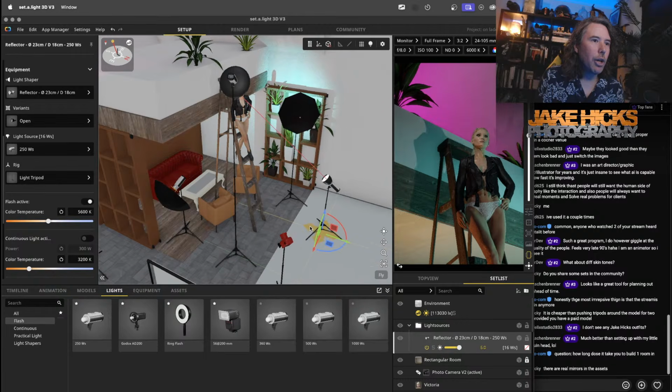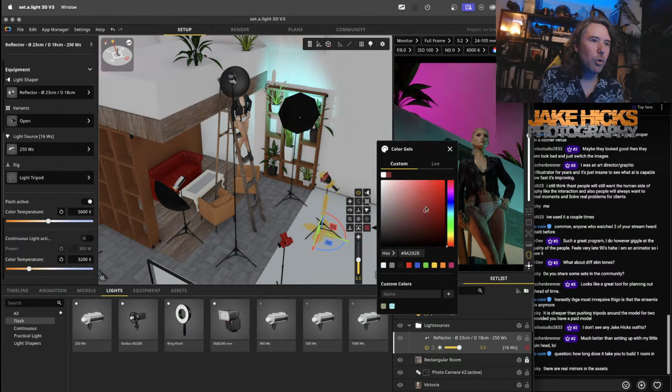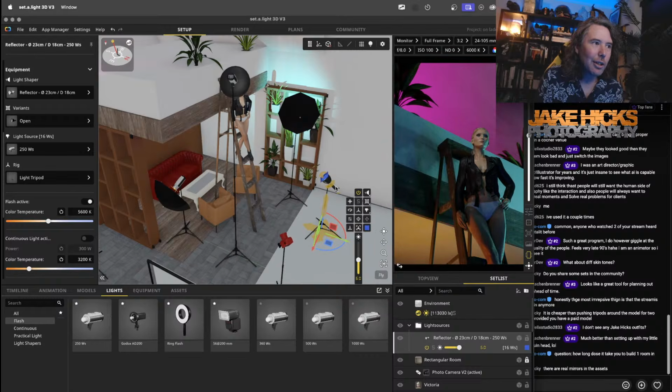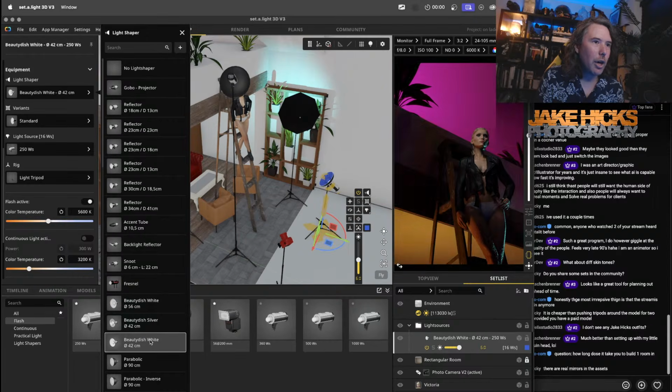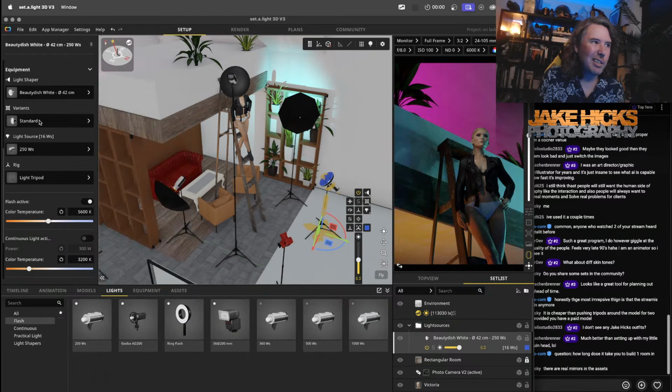So we can bring our flash in here, and we can still change it to all the different colors with gels and all that sort of stuff, right? So we can still do all the things that an LED light can do. We can also change the modifier on that. You see that over here, we've got the reflector dish. We can just pop on all the different modifiers, same as you would do on an LED, right?